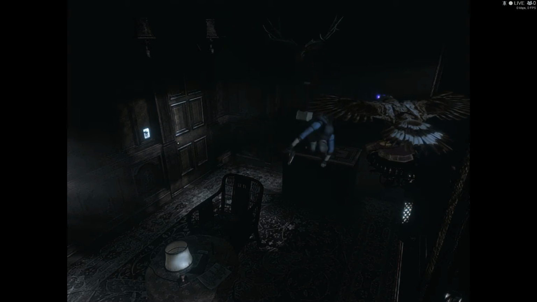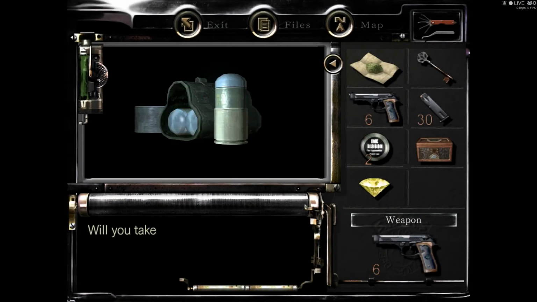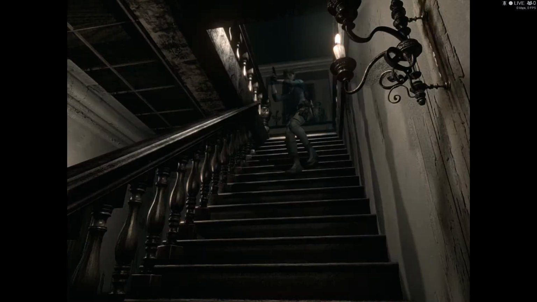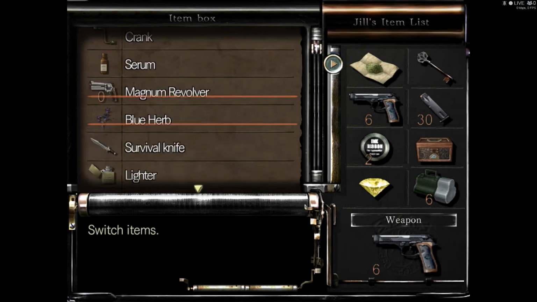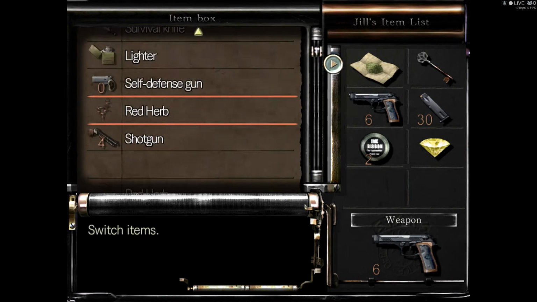Want to pick up that thing over there. It's grenades or something. Oh, I can't pick up the red one now because of too many items. I'll pop back. I think the red gem is for the puzzle box. Get rid of the puzzle box, get rid of the grenade, pick up the blue gem.